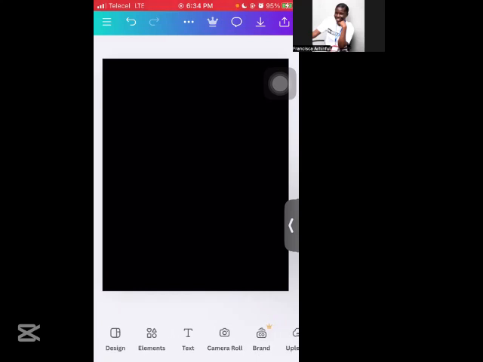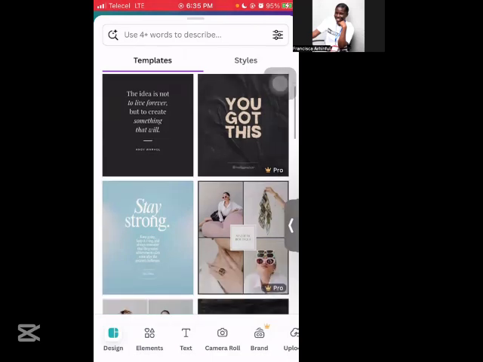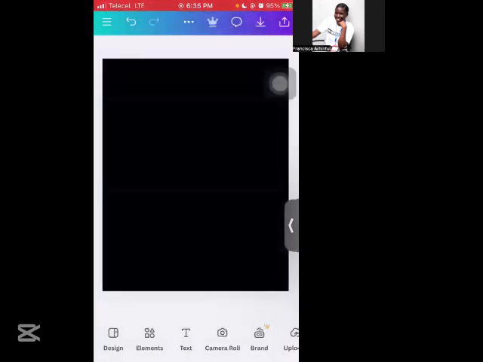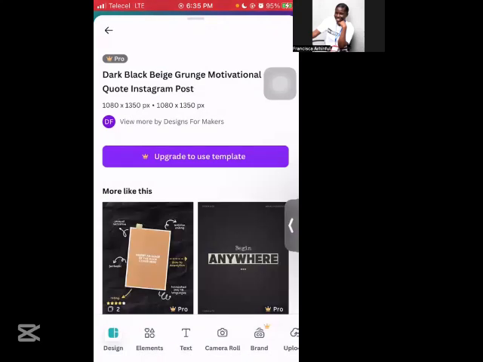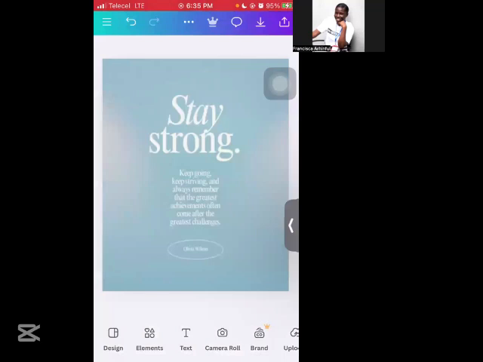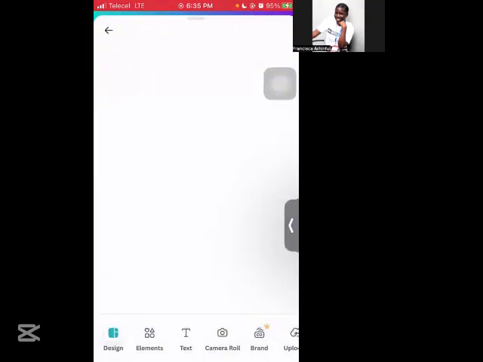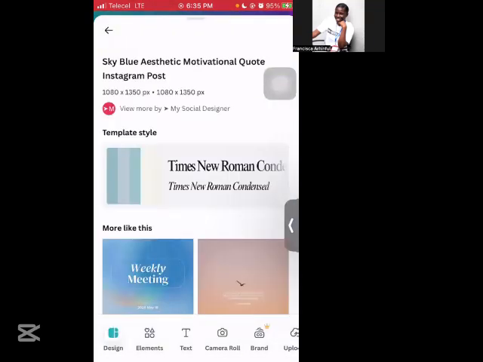So the first one is called design, and the design is always for the template or choosing a template or going back to start a new design or something, right? So you can come back here. Oh, this is for the paid version. You can come back here and choose something that you want to work with after you have opened your design. So after I click on it, you see it has appeared here, right? So you go to design, then you can choose whatever you want to choose.